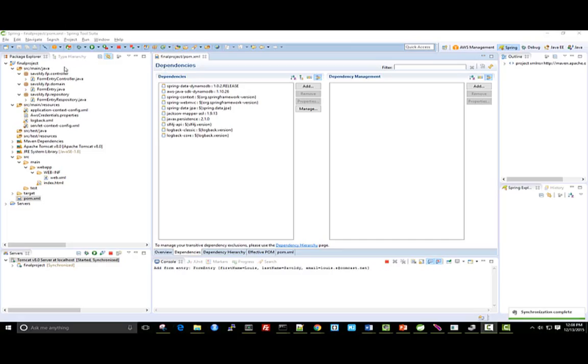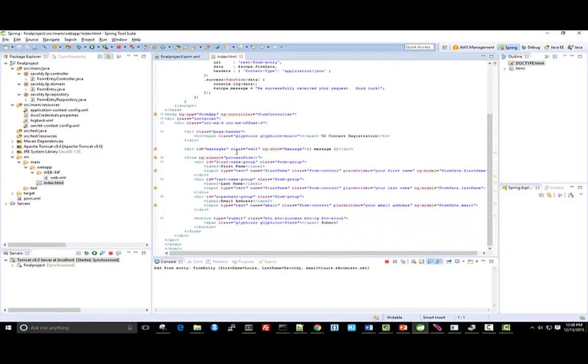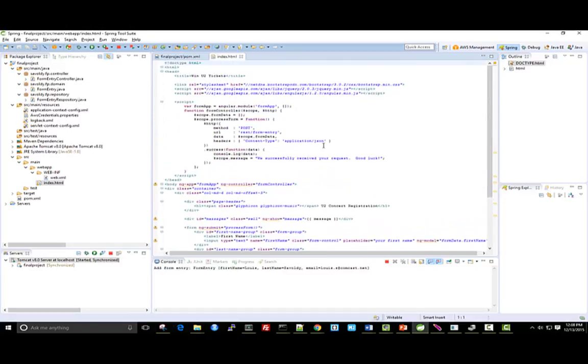You can see my application is quite simple, consisting of 3 class files: a controller file, a domain, and a repository class file. I have some configuration related to the Spring framework and the logging framework, a web application configuration file, and one HTML index file. The index file is simple. It's a simple form using AngularJS to post JSON data to a form entry URL.